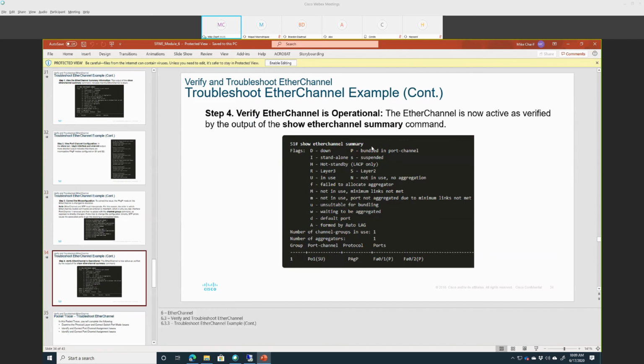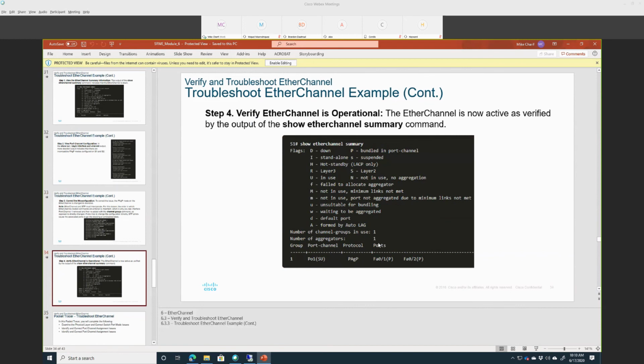Verify the EtherChannel operation. The EtherChannel is now active as verified by the output of show etherchannel summary. So you see active? Number of channel groups in use is 1.